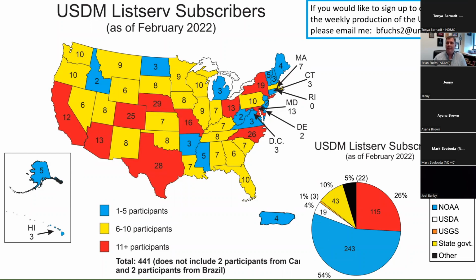And I'd love to have more of you on the official US Drought Monitor listserv and participating in that weekly production of the map. I pulled up that slide again, and my email's in the upper right-hand corner. Email me, I can get you signed up, but you can see the makeup in the lower right of the agencies that are part of the roster of the US Drought Monitor listserv. Mark Rusberg also tagged onto that and said observations at USDA field offices would also help a great deal, including photos, descriptions of the impacts on crops and forage, etc.